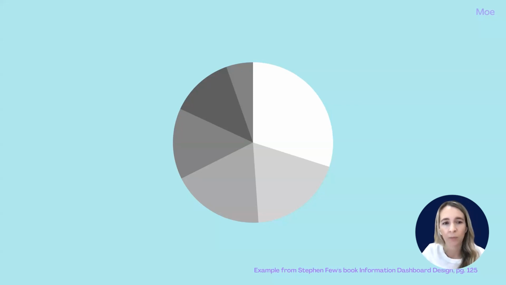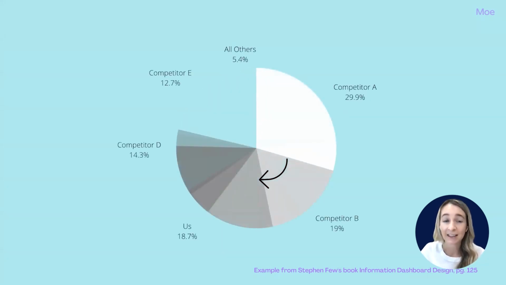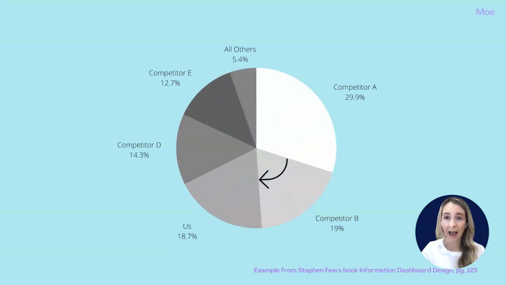So take a look at the bottom of this graph, for example, and try and compare the second and the third pieces of the pie and make a guesstimate about how different they are in terms of size. Now, look, I've been a little bit mean. It does help if you add labels like this. It makes it a lot easier to understand.